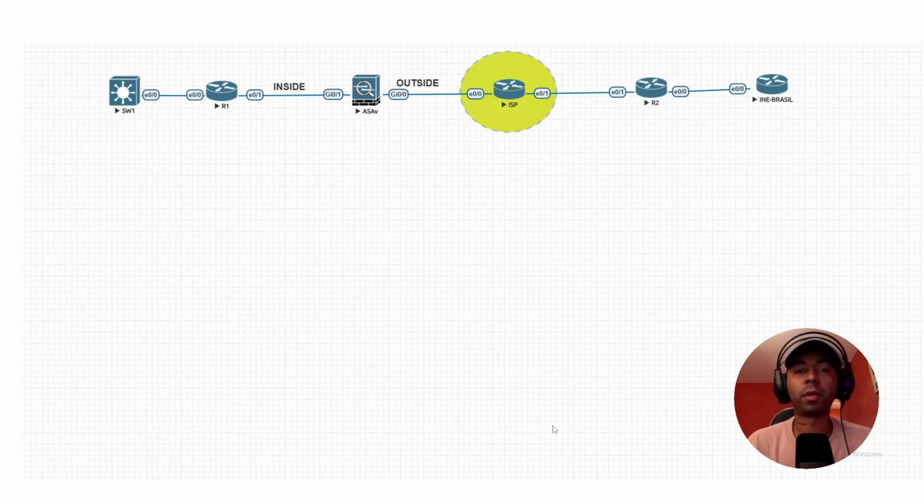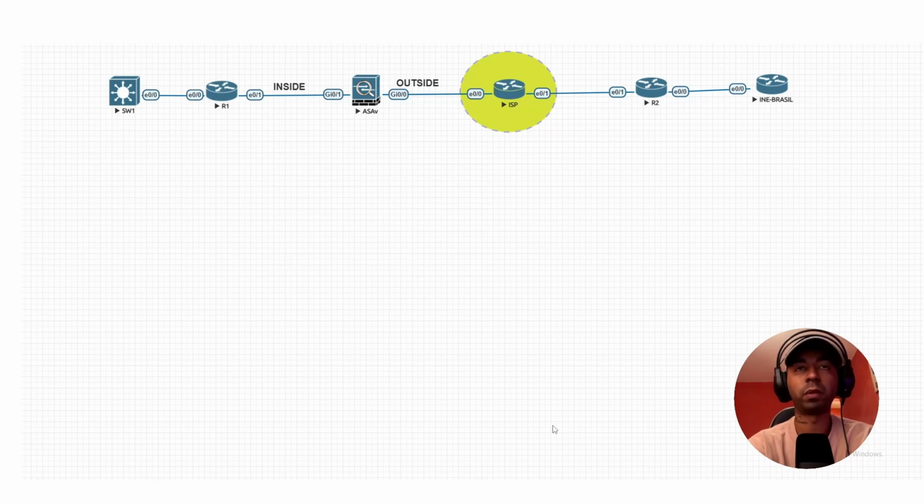Alright, hello everyone. Today here in this lab environment we are going to do site-to-site VPN. So we are going to implement IKE version 1 and IKE version 2. There are some methodologies that we are going to use as IKEs. The first two IKEs that we are going to use will be with the IP address of the physical interface, and the others will be with the loopback.